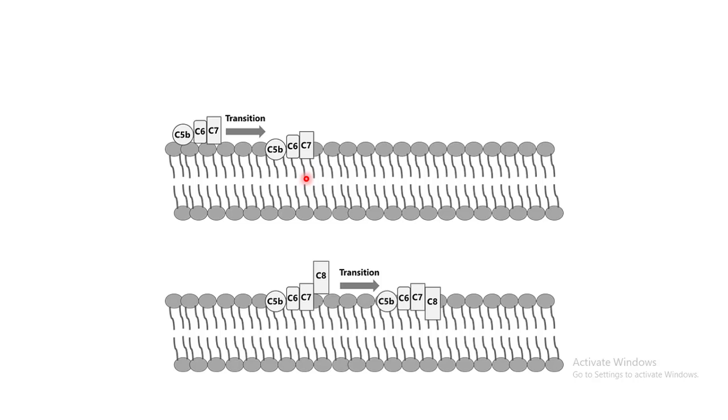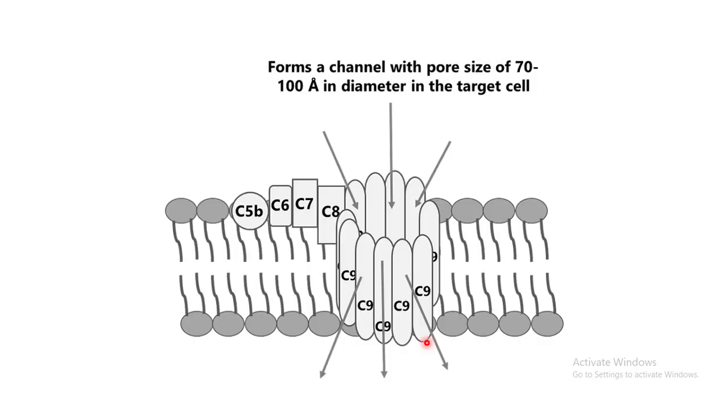Another important thing is that the C5b, C6, and the C7 are going to provide a binding site to the C8, and again you are going to see a transition. So the complement proteins C5b, C6, C7, and the C8, again you are going to move into the membrane. So you are going to go deep into the membrane of the pathogens now.